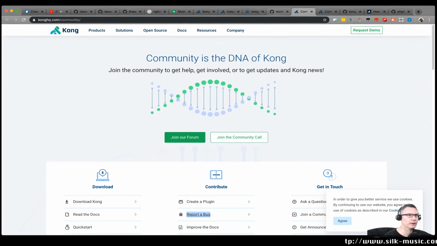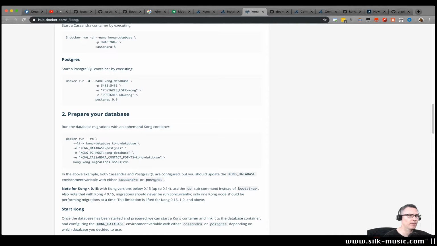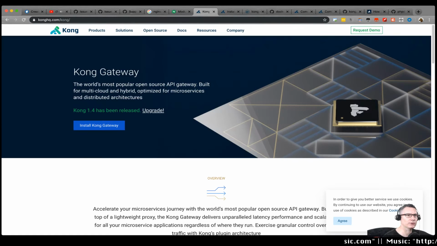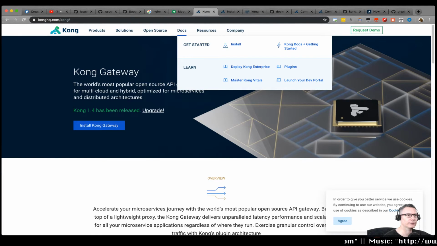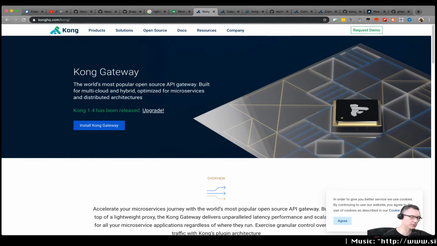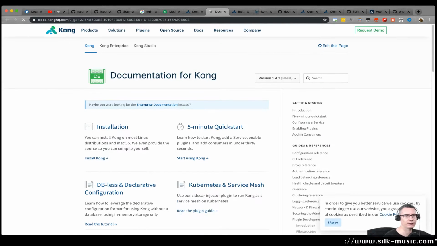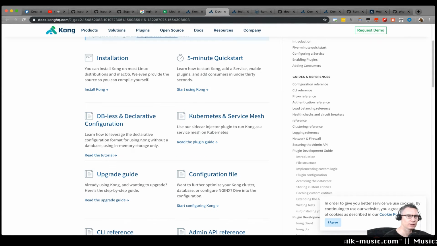Docker, Kong. Yeah, okay, so you can run it with Docker, yeah. So you get it up and running. So once I got it up and running, how would I find how to do that? I would go into the docs and I would go, I don't know, let's start with the getting started, Kong docs plus getting started. Installation, 5-minute quick start. Okay, configuration reference, proxy, authentication reference. Load balancing. It's going to be in between those two because we'll do an authentication and then we'll modify the load balancing based on that and send it to a null route.